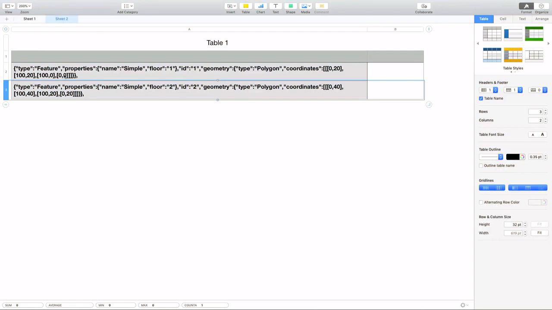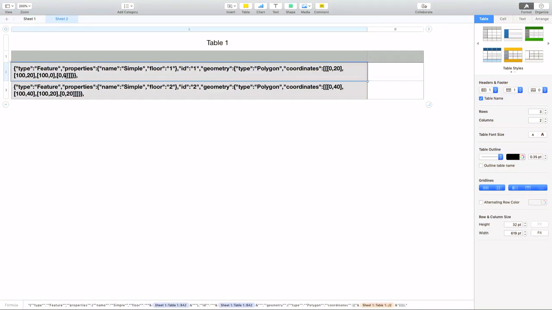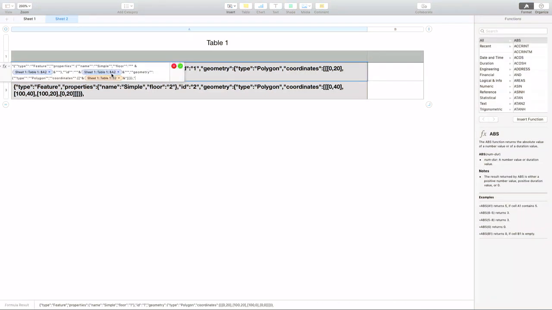So here's taking those coordinates from the first tab of my spreadsheet, that far left column, and it's adding in the other attributes that I need for the GeoJSON. So here you can see I have 2 floors already in here. And if I open this up, it is very small, I'm sorry about that. But as you can see, another formula is taking the coordinate string from the other tab, putting it into the cell, along with some of the other string formatting that we need.